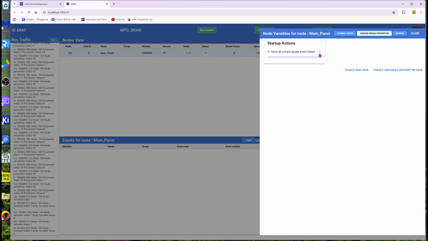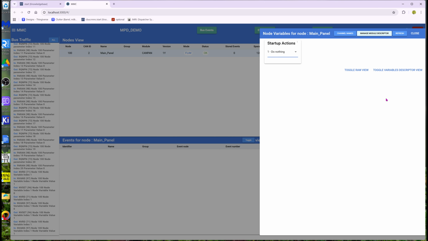But on the downside, if I've got route switches on my panel, and they would be on-only switches, CANPAN has a horrible, nasty little bug to my mind, which is at start of day, when it sends me back all that information, it will send back that each and every one of those switches that I've pressed is on. So I won't get anything sensible for my route switches. It'll mess me up. So to that end, I always set up my CANPANs to do nothing. And I use start of day from all the modules around the layout to give me the feedback to light up my panel. That's how I do it. So that's where I would set the CANPAN's behavior in its node variables.